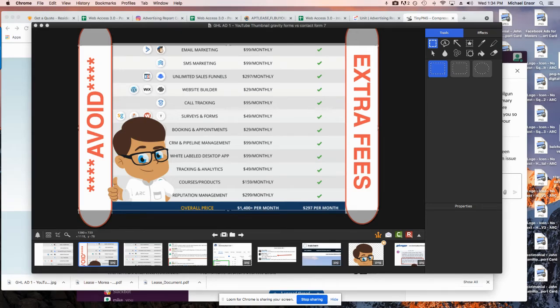Wanted to jump in and discuss a very hot topic, Gravity Forms versus Contact Form 7. What's the best form plugin to use on WordPress? Should you use themes that have forms? There's a lot of questions that come with forms. We're going to dive directly into Gravity Forms versus Contact Form 7. If you have questions about other forms, feel free to leave a comment or ask. I want to keep these videos quick and to the point.